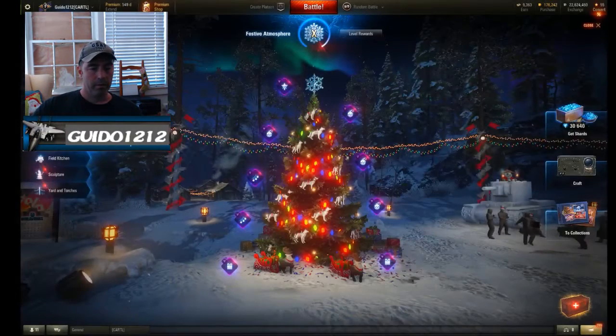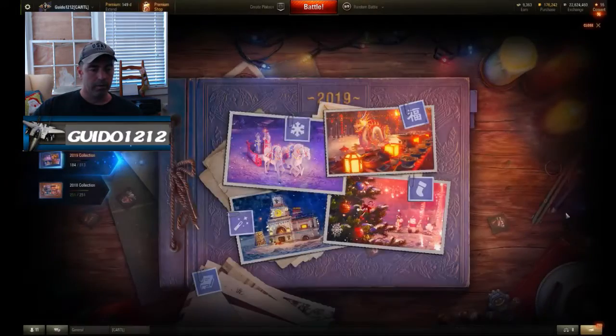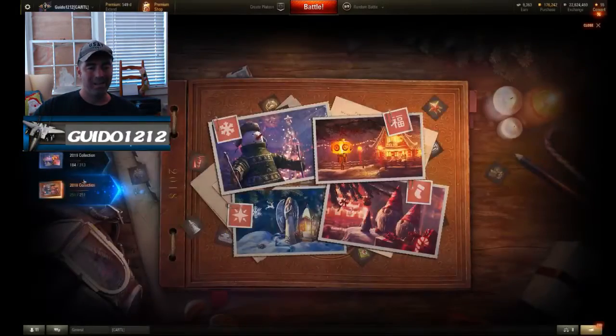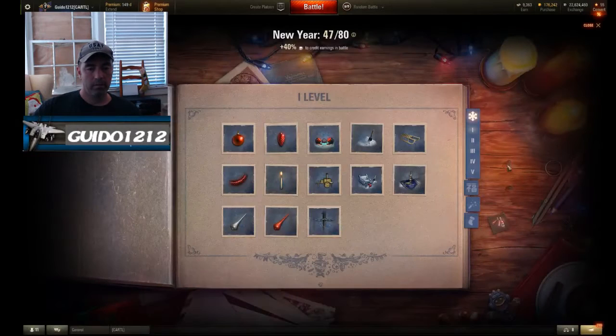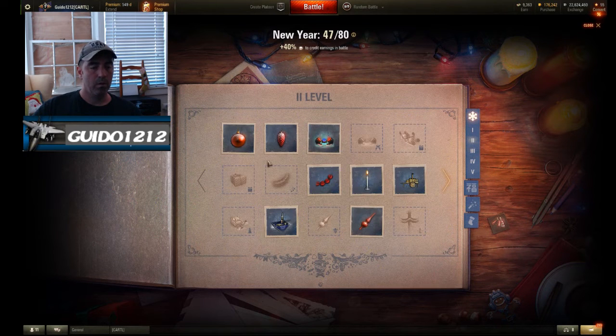The other thing then, obviously, is you are going to collect stuff. So here's the collections. There's your 2018. Mine's done, so I'm not going to worry about that. The mechanics are basically the same thing. Go here and you've got 4 different kinds, starting with New Year, Lunar, Magic, and Christmas. And then the level of the decorations. When you get the decoration, it goes in your book. And it doesn't matter if you destroy it later, you've already collected that one, so it's there. You can't lose it out of your book.